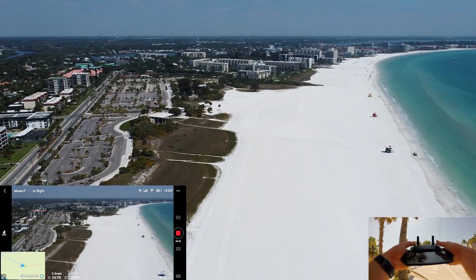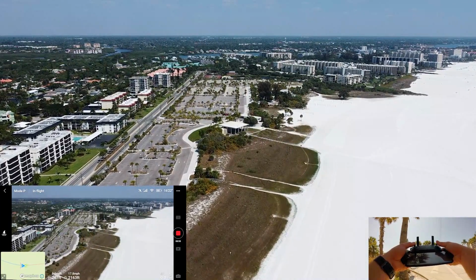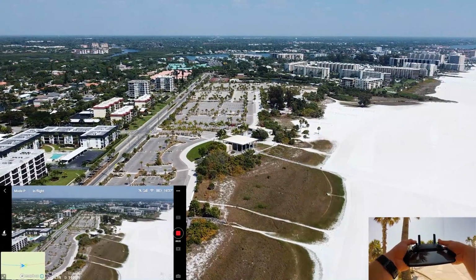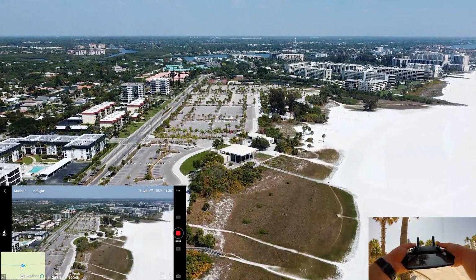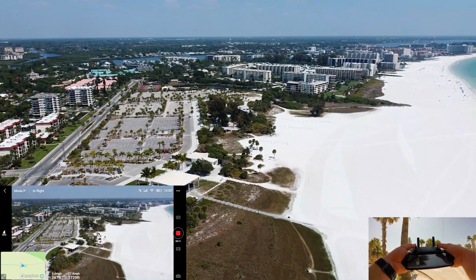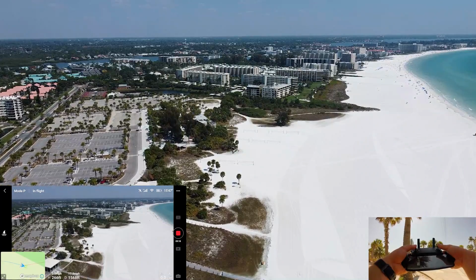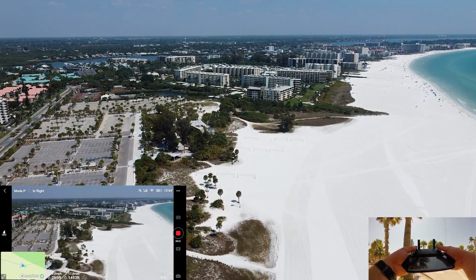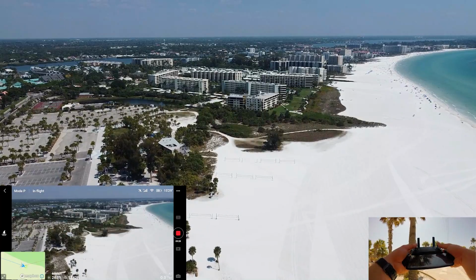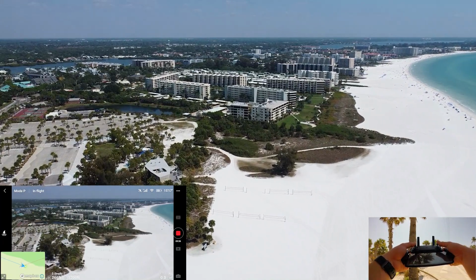Try and fly maybe over this way a little bit more so we get another view of the parking lot. I'll just fly over this grassy area because there's no people there. We're at 267 feet, so people probably could hear the drone just about, I would say, at that altitude. But my goal is to disturb as few people as possible. It is weird to see this beach just empty like this. It's never empty.